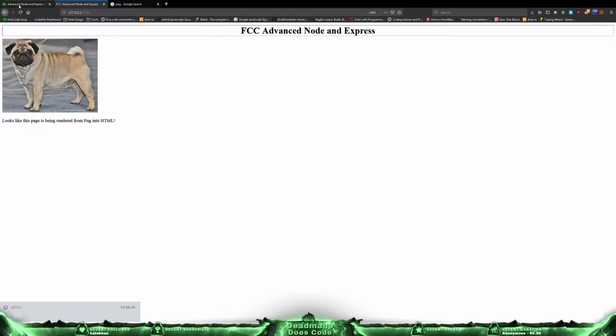I'm curious to know how many people actually did it. That's not part of the instructions, but I couldn't help but add a pug in. We're rendering with a pug file. Why the hell not? I need to save this for later. I have to save it. There we go. We'll post it later.